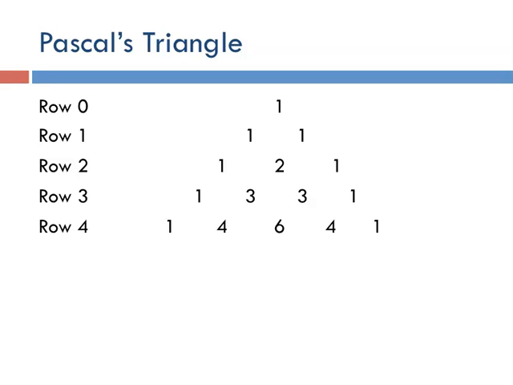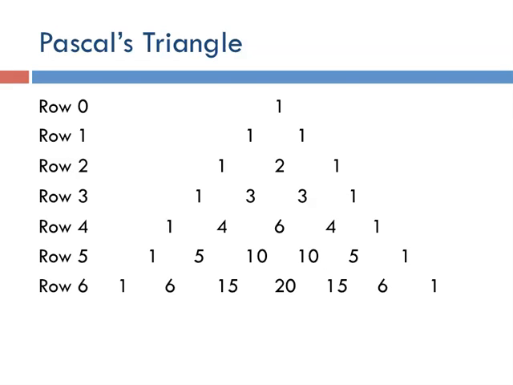And you can continue this on, but really you just need to get to the row that your binomial is being raised to. So say you were trying to find x plus y to the 6th power, and you want to know what the coefficients are. Well, if you have Pascal's triangle written out for yourself, you can just go to that row. Now we don't have row 6 just yet, so we'll have to write a couple more. We have 1, 5, 10, 10, 5, 1 for the next row. And then row 6 is going to be 1, 6, 15, 20, 15, 6, 1.